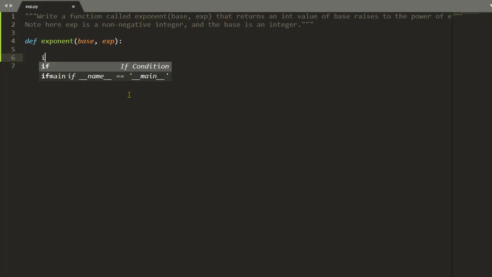So if the base is equal to 0 and the exponent xp is different from 0, in this case we know that in mathematics, if the base equals 0 and the exponent is different from 0, the result is going to equal 0, because the base equals 0, whatever the number the exponent is doesn't matter, so the result is going to equal 0.